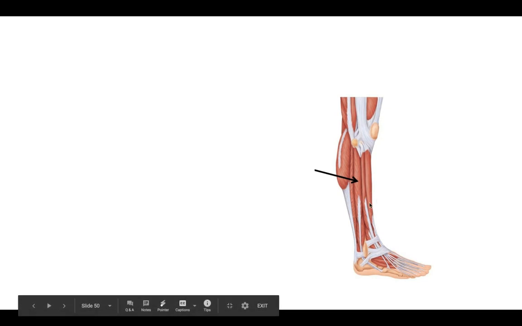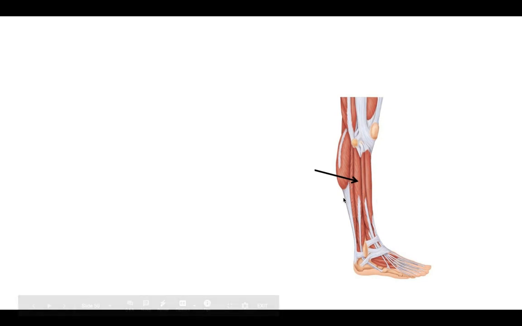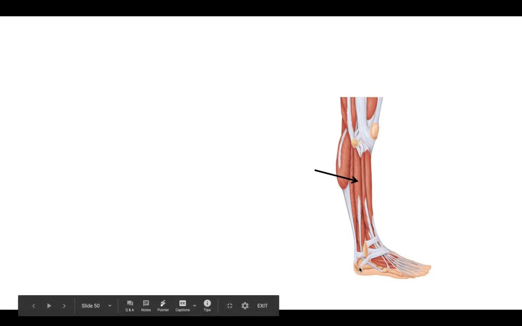Next muscle, if we keep working our way back, so our first one, we had tibialis. This is almost like a little sandwich here. We had tibialis anterior as our top bun. Then we've got a little bit of the extensor digitorum next, maybe like our lettuce. Here comes the next muscle, which is pretty big and makes a connection back here to the back of your foot. This is your fibularis.